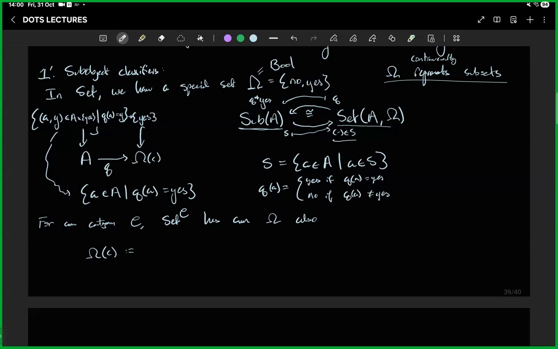Okay, omega of C, so it's a functor, right? So I'm going to tell you what it does on the objects. So what is it going to be? Well, it's going to be functors from the slice category of C under C to bool. What do I mean by that? Well, bool is going to be a category where no maps to yes, and that's it, by a single map, which we call implication.